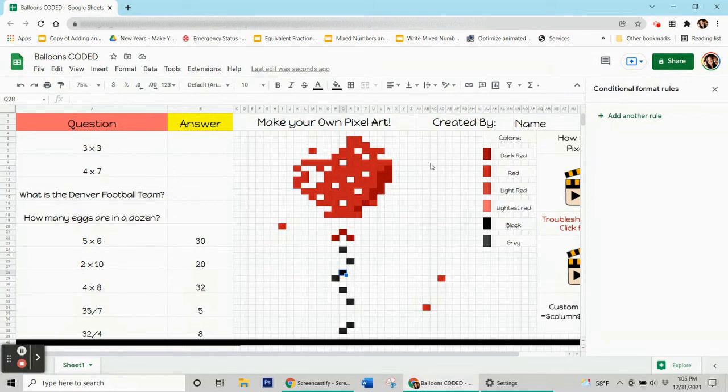Since I have more questions than I have colors, I have 5 questions and 3 colors, I'm just going to split this red up a bunch. So I'll do like red, and then I'll do all the dark red, and then I'll do a little bit more of the red, and then I'll do all of the gray, and then I'll do the rest of the red. So I'm going to split up this kind of cherry red between 3 different questions so that the balloon finishes on time. So I'm going to go ahead and speed up the video now, and I'm going to keep coding, and then we'll check in at the end and see how it looks.